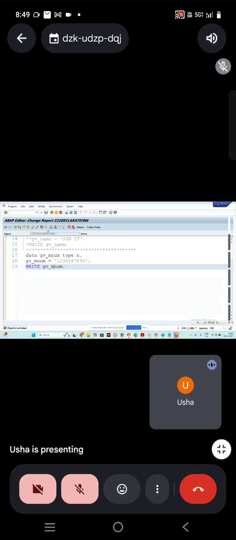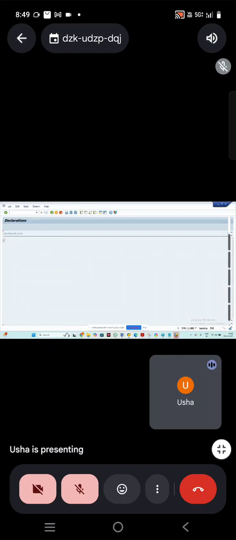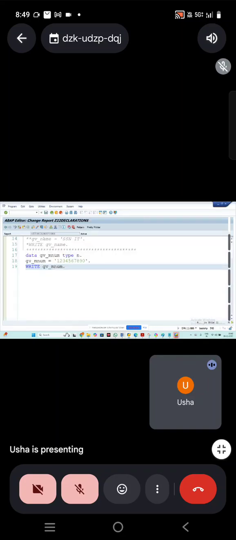Numbers start from the right side. What is the first number on the right side? 0. So that's the reason it's going to show you the 0 in the output. It is a one digit number, so the first one digit from the right is 0.